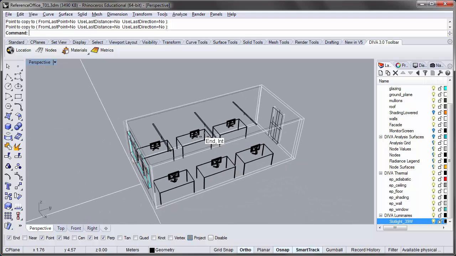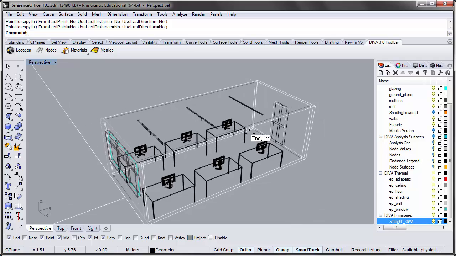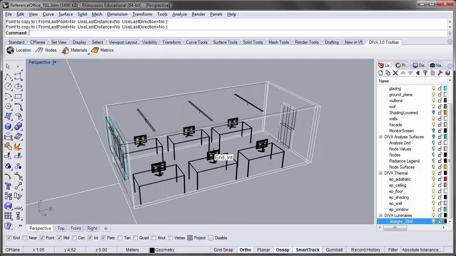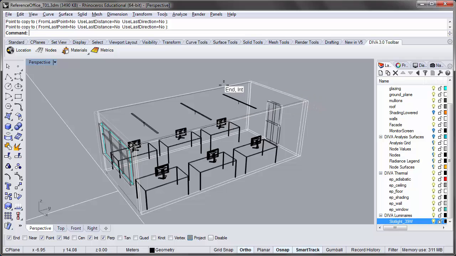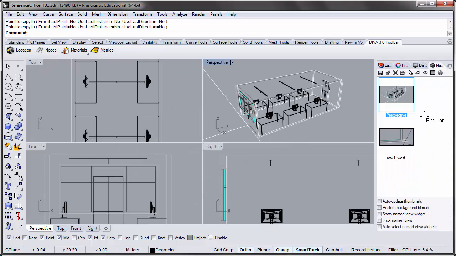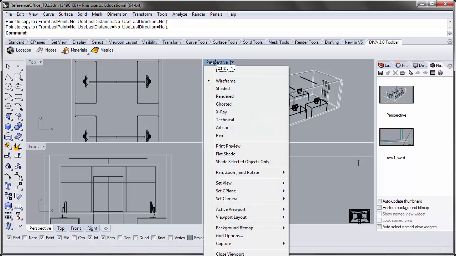Now let's test these light fixtures by running a perspective view from the inside of our space to see the kind of light quality within our space that these light fixtures are giving us. So in order to do that, let's go to our cameras. Now you'll remember from previous tutorials that we only have one camera set up for this file, and that was to do the glare analysis. For this tutorial, we'll be creating our own camera view on the inside of the space. And the way that I usually like to do that is I start with the perspective view.